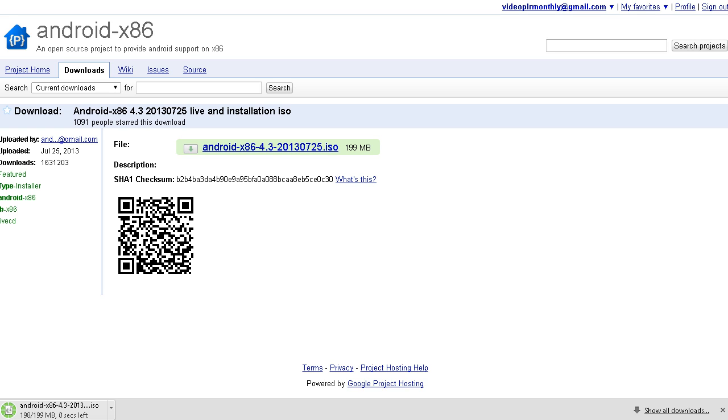Now also keep in mind that since this is an ISO file, you could burn it to a USB stick or something. You could actually install it on an unused laptop or computer and run Android right on that system if you wanted to. But I suggest that you test it out in VirtualBox first to make sure that you like the way it works before you go making a commitment to overwriting something on another PC. Okay, so let's open up VirtualBox now.